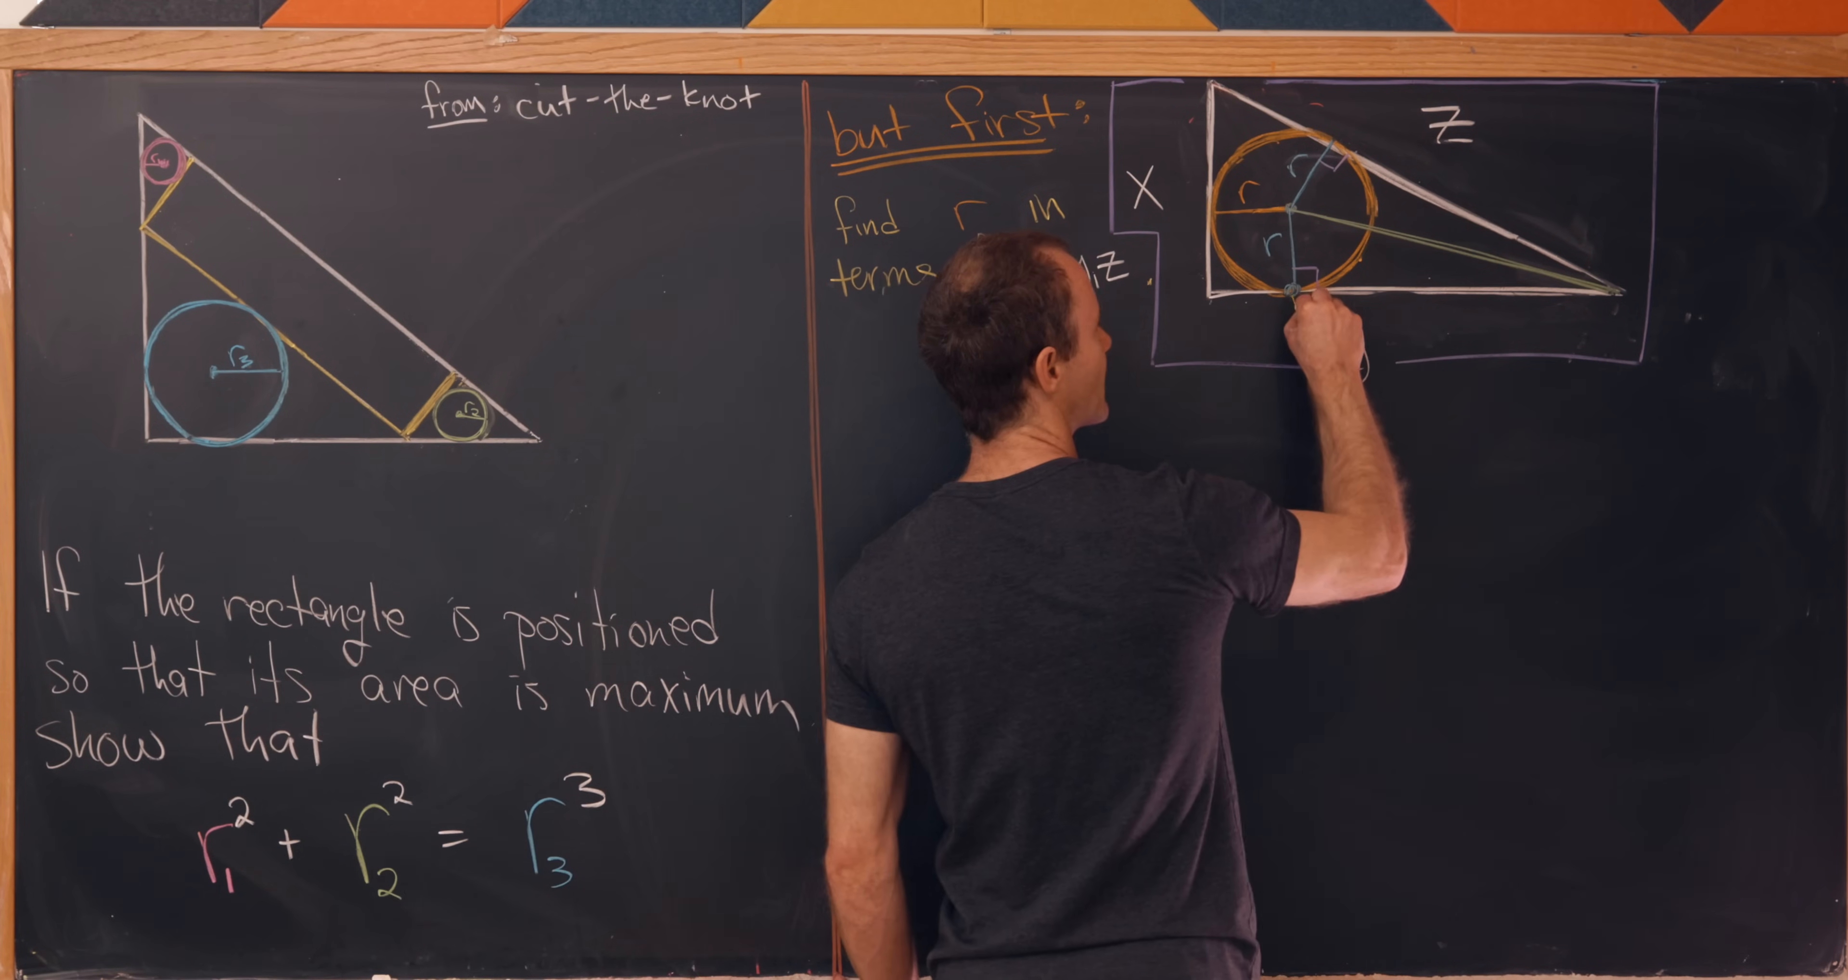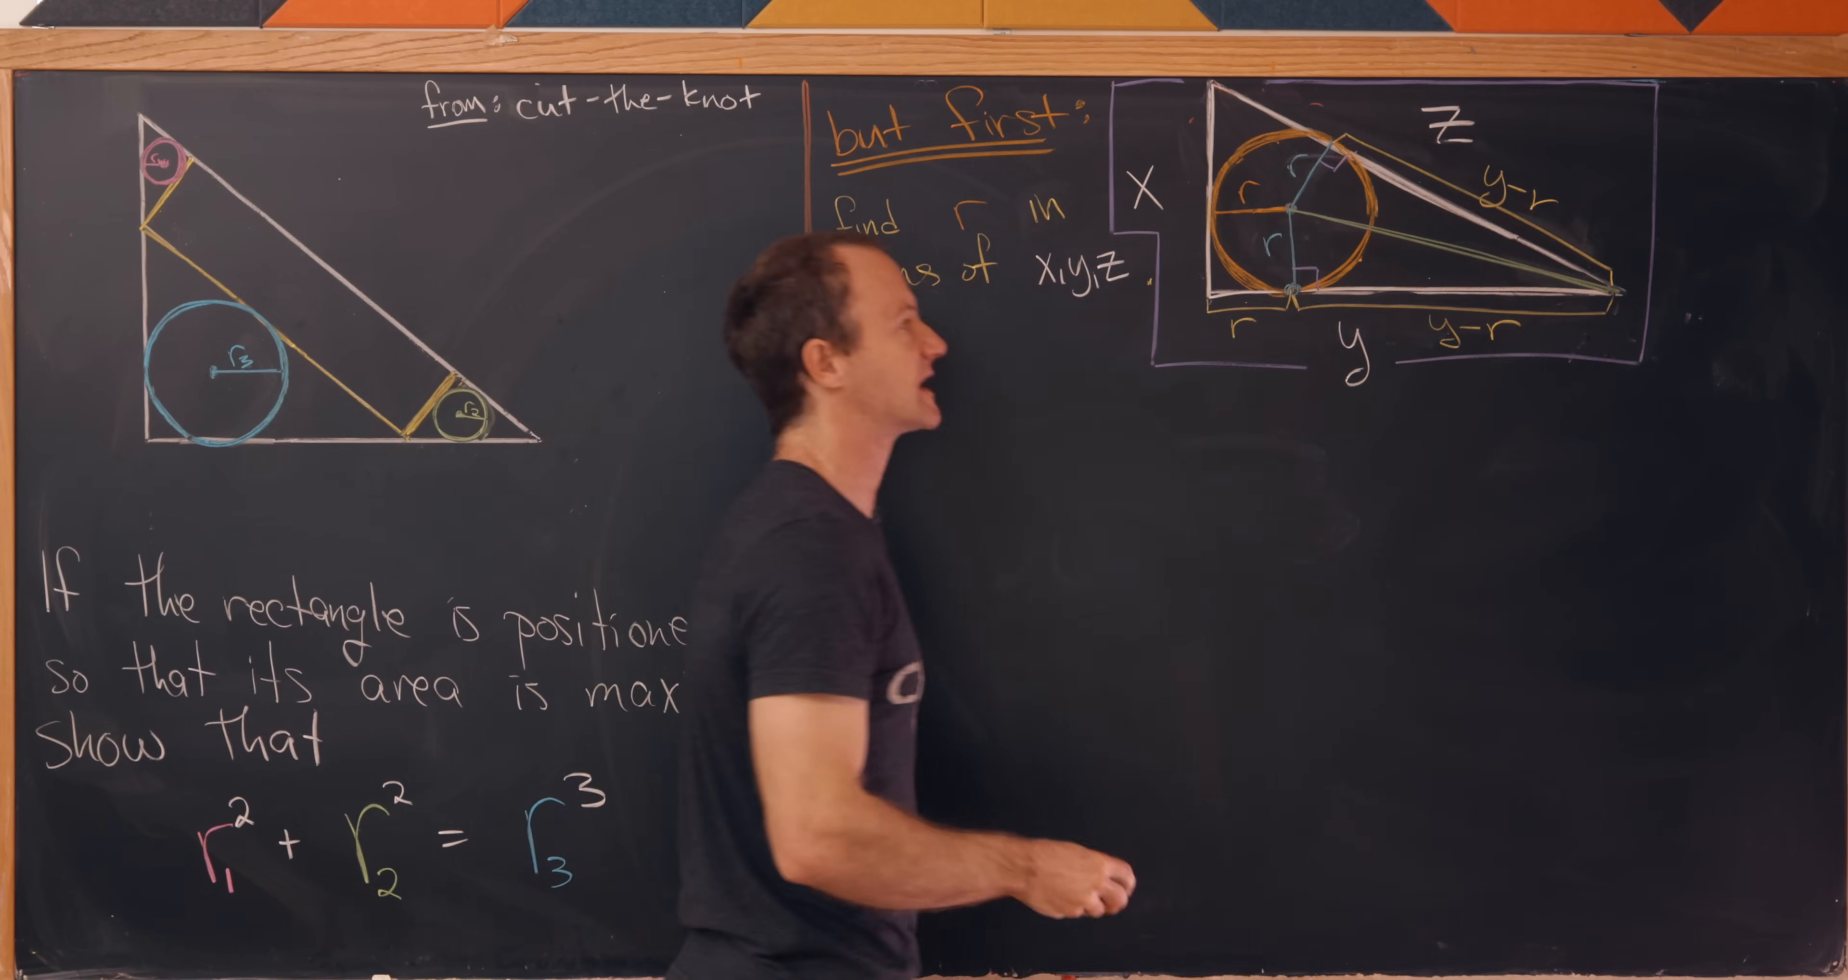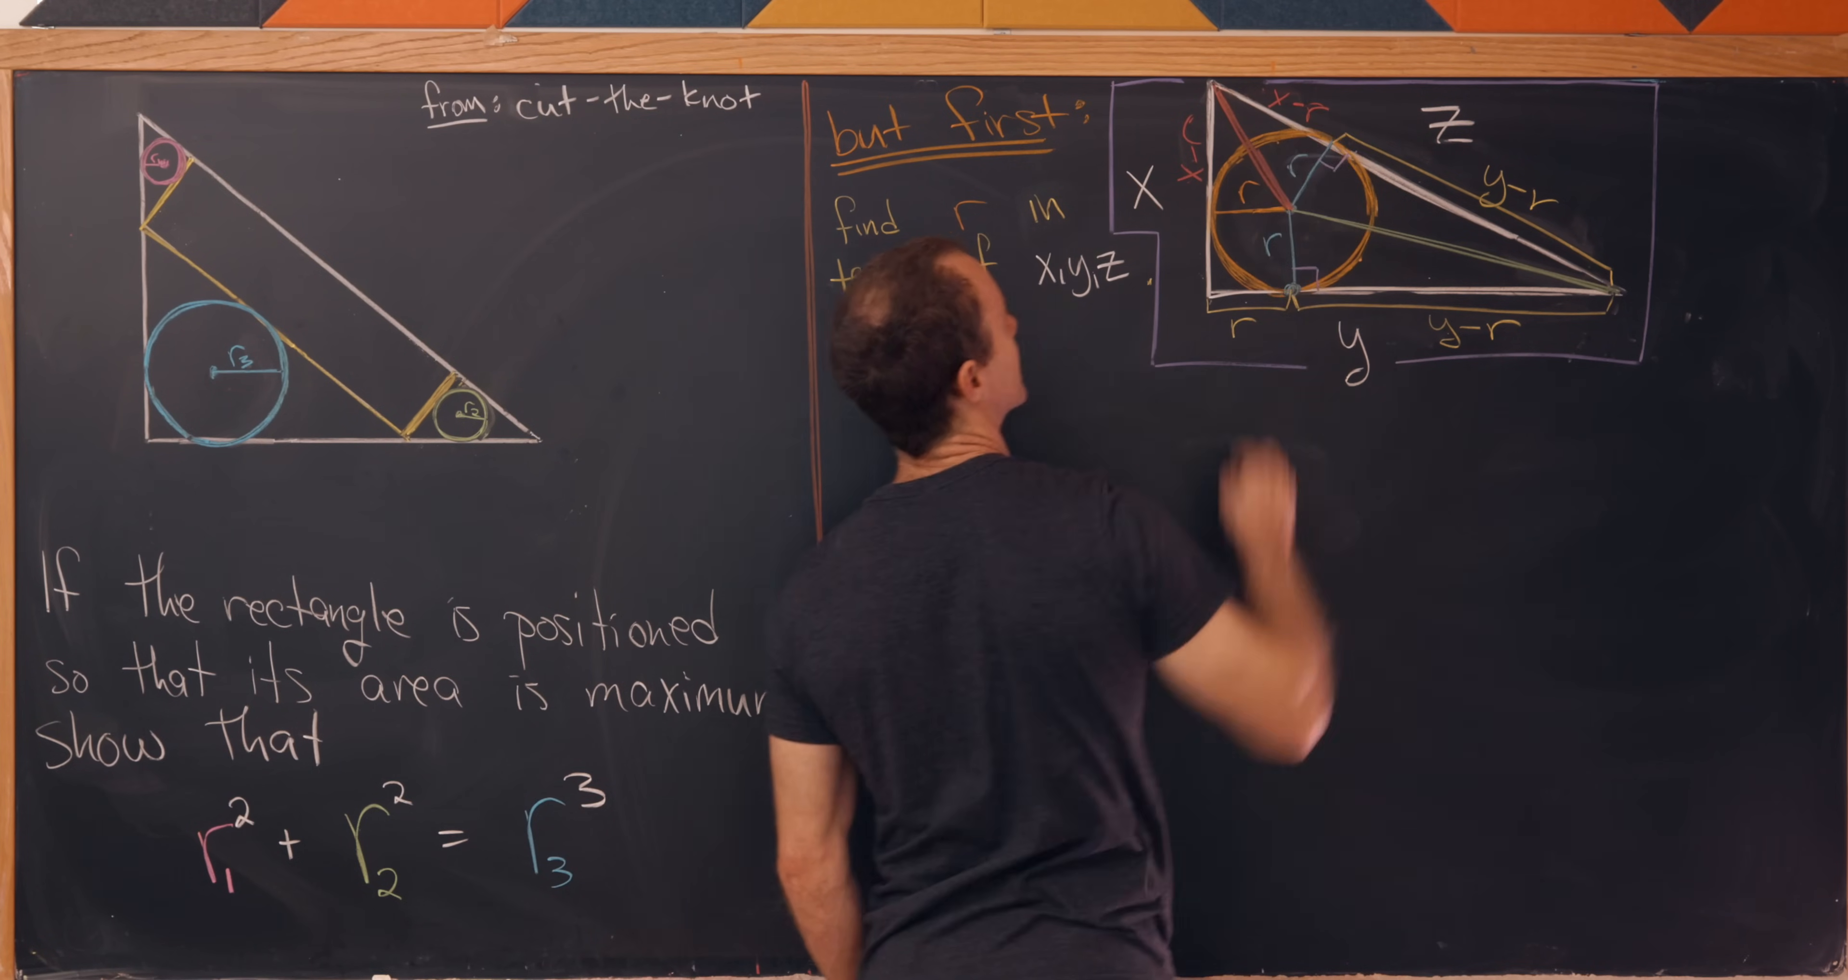Let's notice that the length from this point to this vertex is y minus r. That's because this distance is simply r, which completes this square of side length r. That makes this length y minus r as well because those are congruent triangles. We're going to play exactly the same game up here in this upper left portion. Those two triangles are also congruent. It's easy to calculate this to be x minus r, so this is also x minus r.